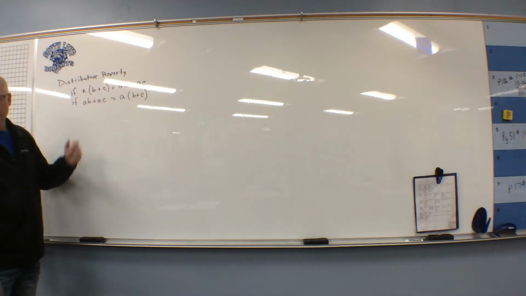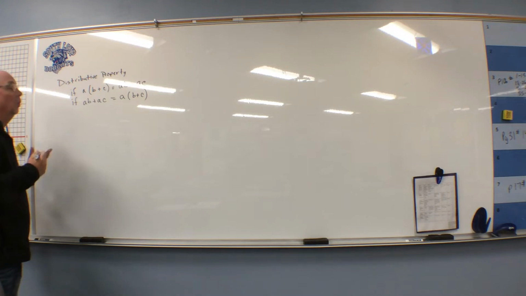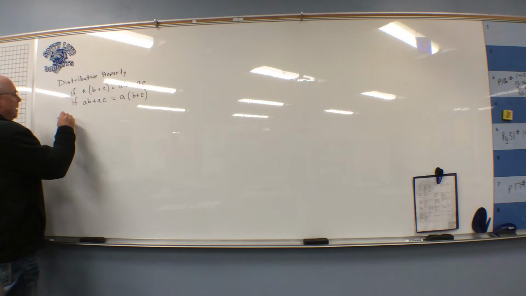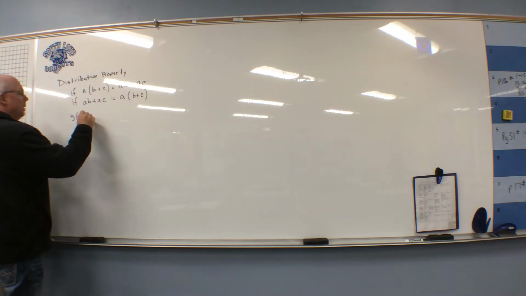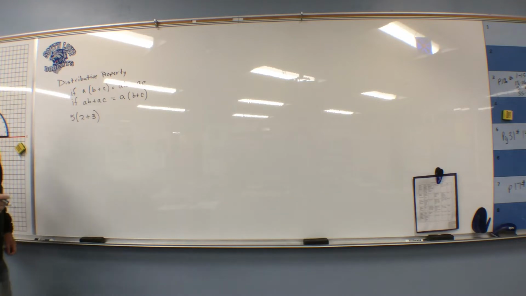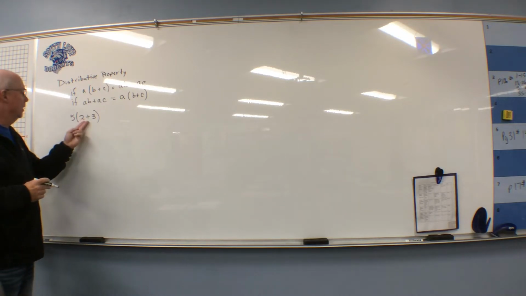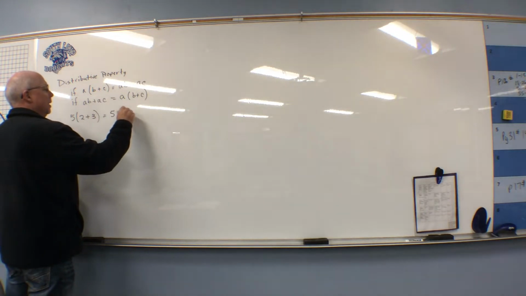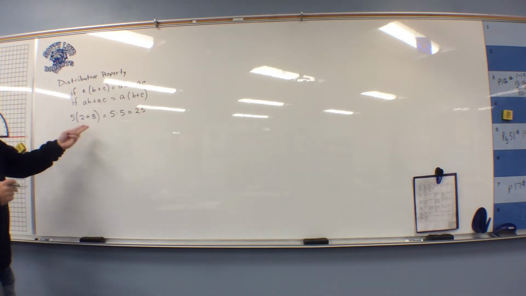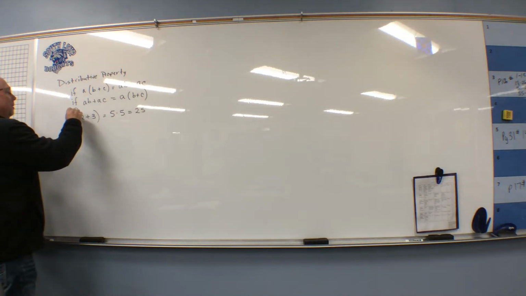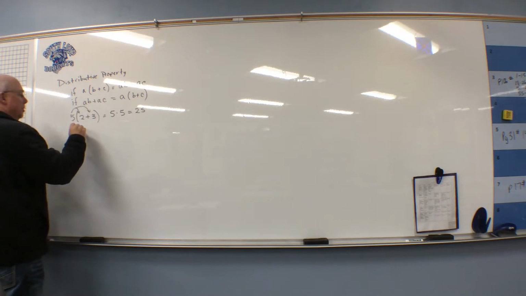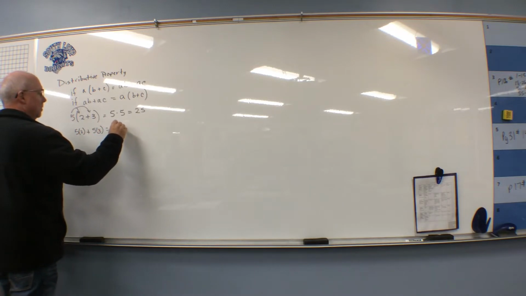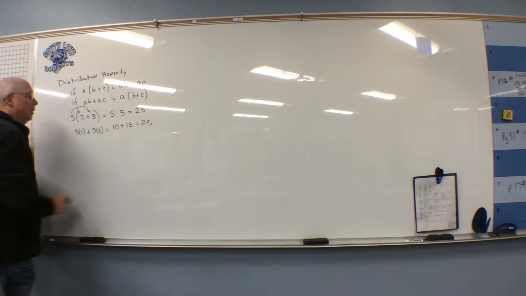So these two properties go both ways. Now, what does it mean for you? I'm going to show you first of all that it works, and then I'm going to show you how to rewrite things using the distributive property. We'll just take some numbers. We'll take 5 times (2 plus 3). Normally you would use the order of operations and do the parentheses first. So you take 2 plus 3, and you get 5. So we have 5 times 5, and we get 25. But I'm going to show you that the distributive property works also, that I can distribute the 5 to both numbers. So I have 5 times 2 plus 5 times 3, which is 10 plus 15, and I get 25. So you can do it either way.